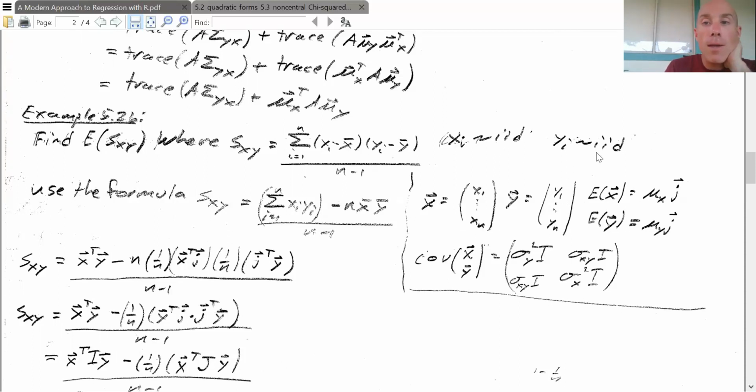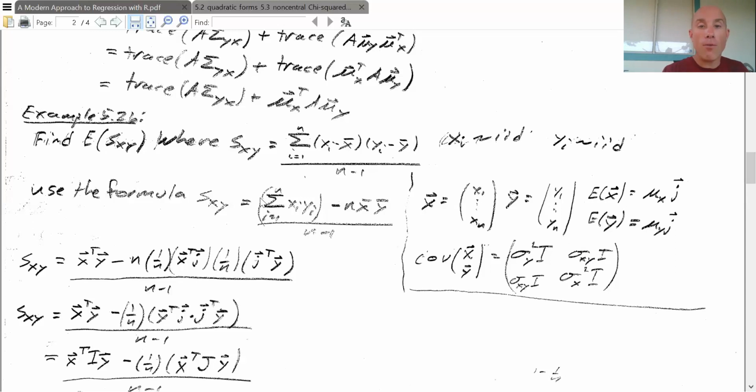Now, let's think about the covariance. Well, independent, so I know that the covariance of X is going to be something times the identity. It's going to be the variance of X times the identity matrix, because of independence the off diagonal is 0. Same thing for the Y. So I know that I've got this going on. And from the independence assumption, we can just put down the identity matrix in the covariance partition matrix position.